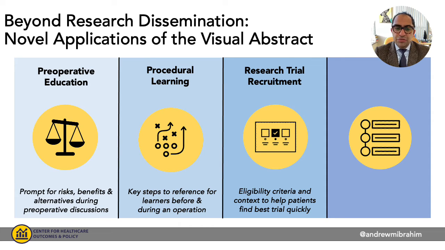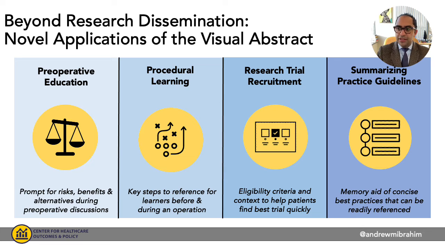Research trial recruitment. So I was reached out to by a couple different cancer centers who said, people come to our centers to enroll in research trials, but when they come, we give them a stack of papers this big of a bunch of different trials, and they get so overwhelmed by it. Wouldn't it be great to just have a visual abstract that summarizes each of the trials so they could quickly look through and say, hey, those are 2 or 3 that I want to go learn more about, and then they know to look at that content.